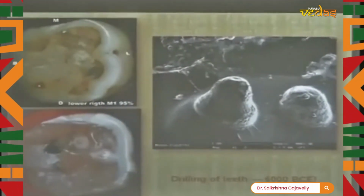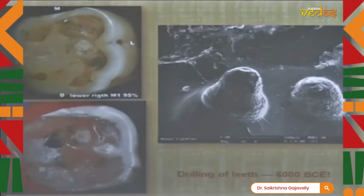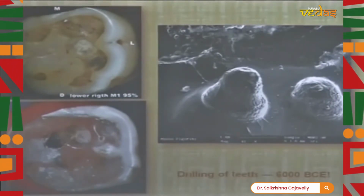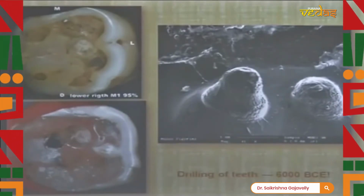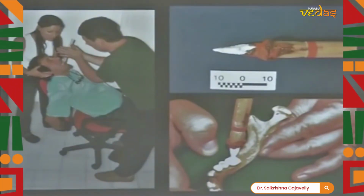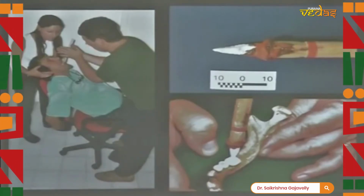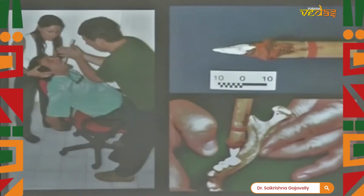Findings like the presence of drilled teeth. As you saw, Harappans were drilling beads, but they were also using similar drill bits to drill teeth, possibly to relieve toothache. This has been studied in England by some expert dentists, and they found very regular holes drilled in quite a few teeth, and they experimented. Here you see a poor fellow on the left, where there is an attempt to recreate the technique that Harappans might have used. Please note that the first evidence dates back to Mehrgarh, before the Indus stage, about 6000 BC. In the Neolithic, people were practicing tooth drilling. With what results is very hard to say, but this is what they did.